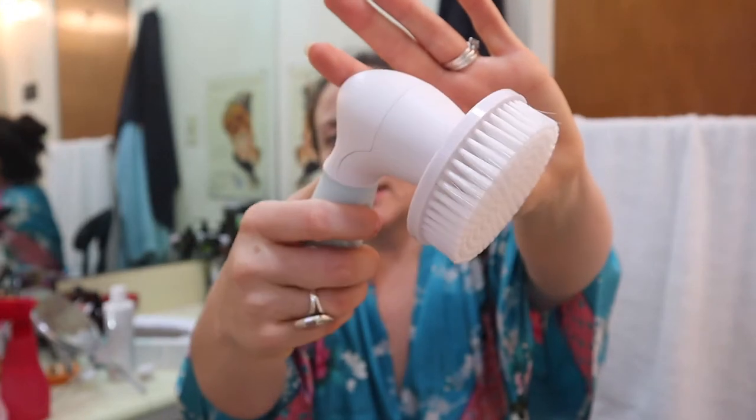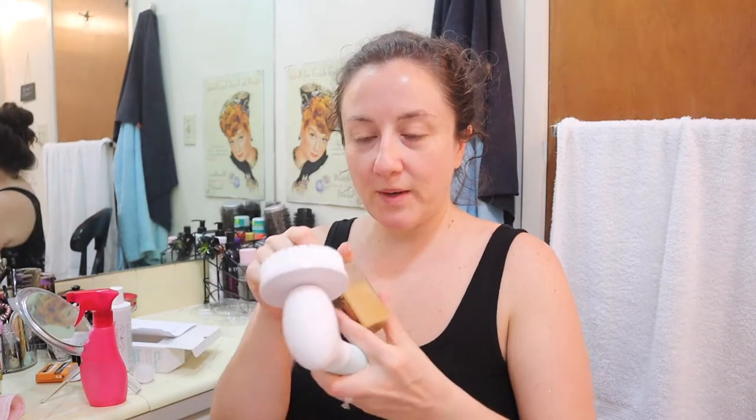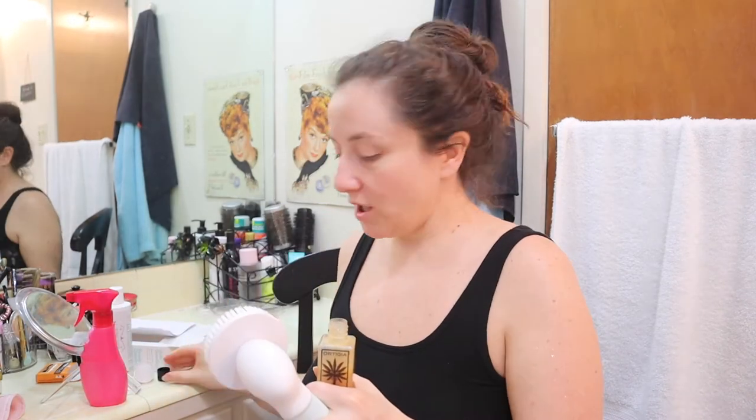The face wash I'm using is the Namaste Skincare by Calpharma from FabFitFun. It's decent but could have better ingredients — there's a PEG in it, and it foams a little. Back to the device: I'd be much more open-minded about using the body brush. Look at how big it is! I put on a tank top so I can test the body brush. I'll spray my arm, get it a little wet, and use some travel gel soap.